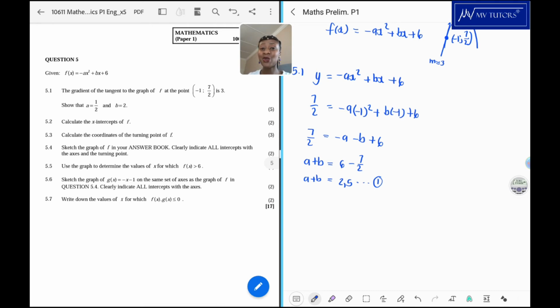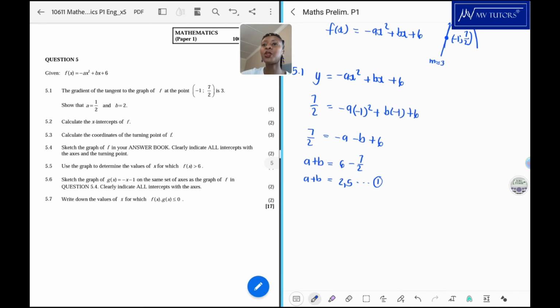The other thing that I know, this is where we use calculus theory. Remember, maths is cumulative. You can't forget one thing, and they could ask anything at any time. So you can't say, no, but these are functions, why are they asking us calculus things? You must just know all the time and apply. Be ready in and out of season.